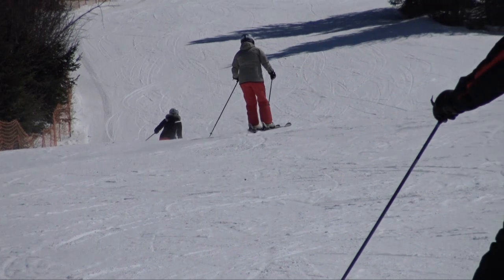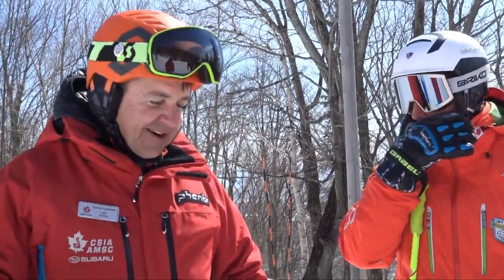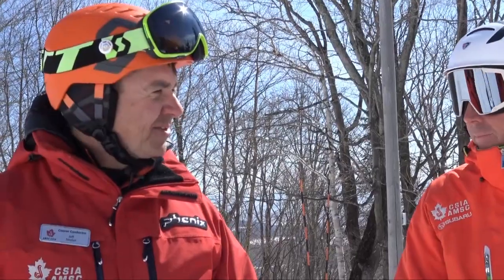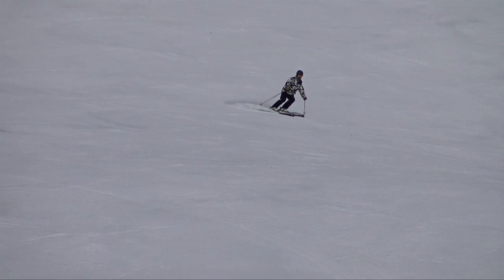If you had to pick one word to describe her skiing, what would that be? The scenario is about an hour or two from now — we're going to have some busloads of people coming in. They're going to be intermediate type skiers, maybe some beginner skiers. We're going to have a bit of a mix, and this is the day and terrain we've got to work with. Just have a little look at some of the skiers as they go past — that could be a very typical type of skier that we would get today in our lessons.